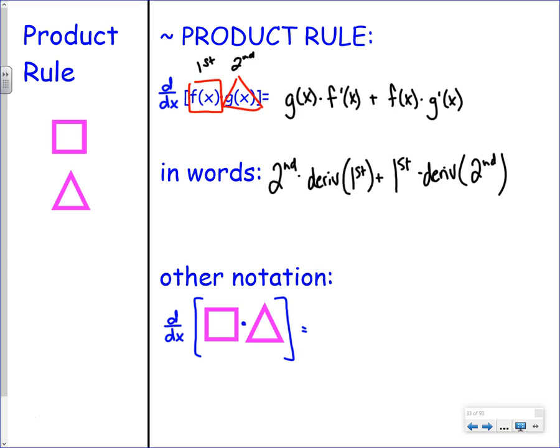Still a shortcut, I don't want to get too much beyond that, but you could say the product of one function times the derivative of the other plus the other function times the derivative of the other. But it is going to be a little bit easier if you just think of it: keep the second the same, derive the first function, plus keep the first the same times the derivative of the second function. So each time you're only taking the derivative of one. Your brain would naturally say, take the derivative of f, take the derivative of g, and multiply, but that is very, very wrong. And you'll see why in just a second.